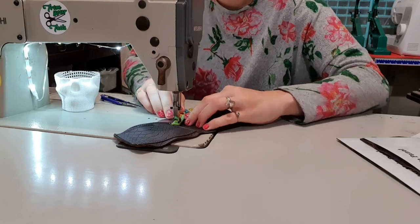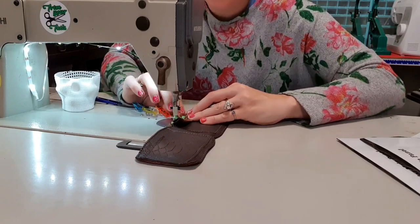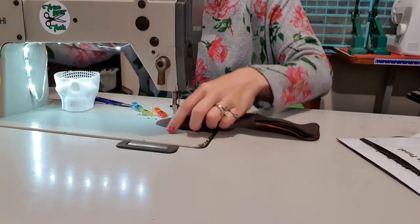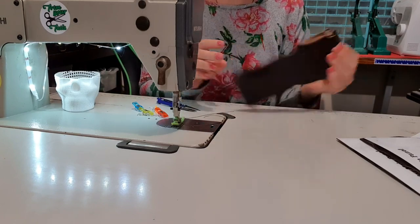that our zip moves out of the way so that we can stitch that hole shut. So just pull it towards the bottom and all should be pretty glorious. Hey, look at that. And then trim your tails. I like it. So now we've got our insert.